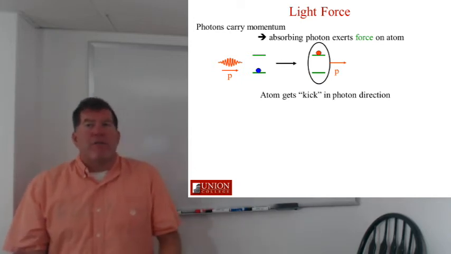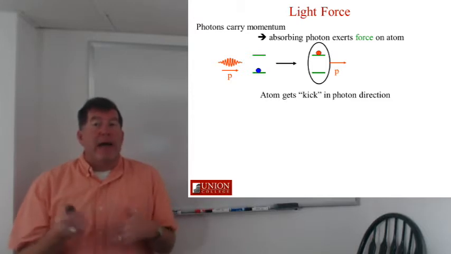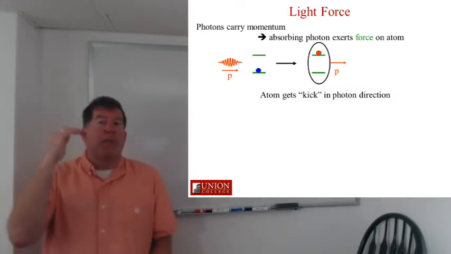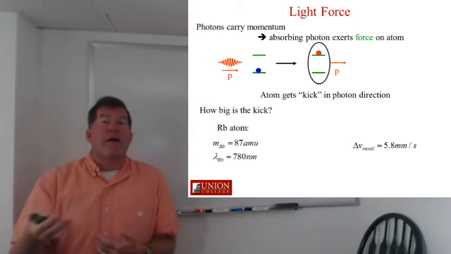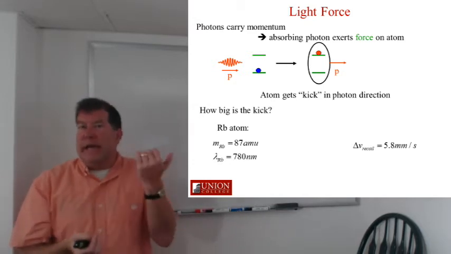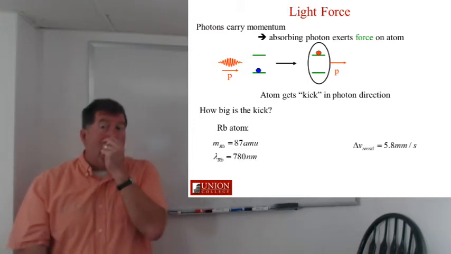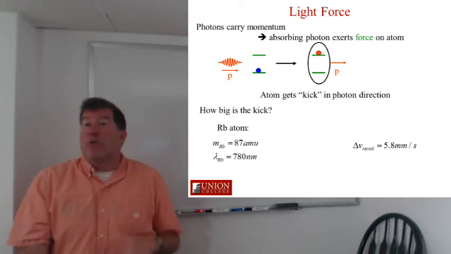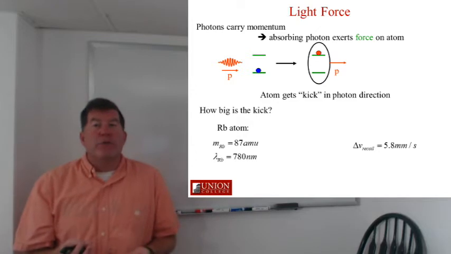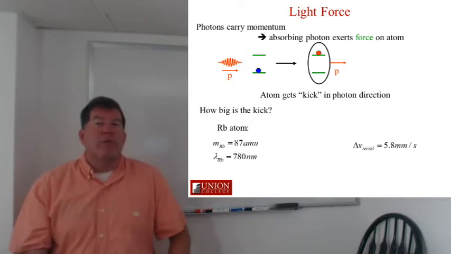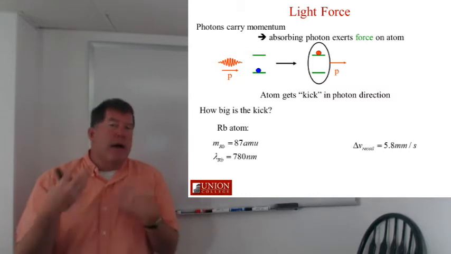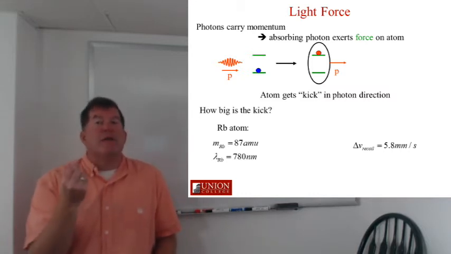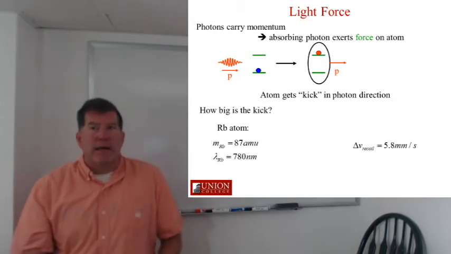So what are we talking about for the force here? The force has to do with the momentum carried by the photon. The photon momentum is going to be Planck's constant divided by the wavelength. And that's going to be transferred to the atom. So the atom is going to acquire a velocity such that its momentum, mv, is equal to the h over lambda momentum of the photon. If you do a little bit of math with that and talk about rubidium-87 atoms, the mass is 87 atomic mass units, the wavelength of light you use to interact with rubidium atoms is about 780 nanometers. Put those numbers together, do a little bit of math, you get a change in velocity from absorbing a single photon of about 6 millimeters per second.